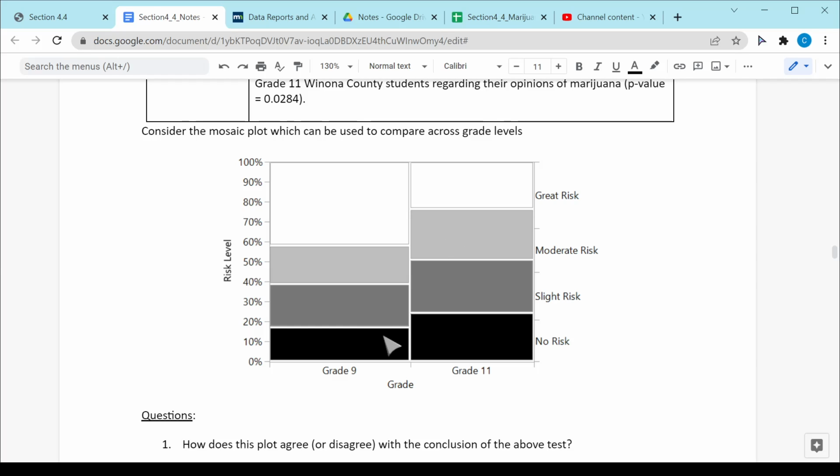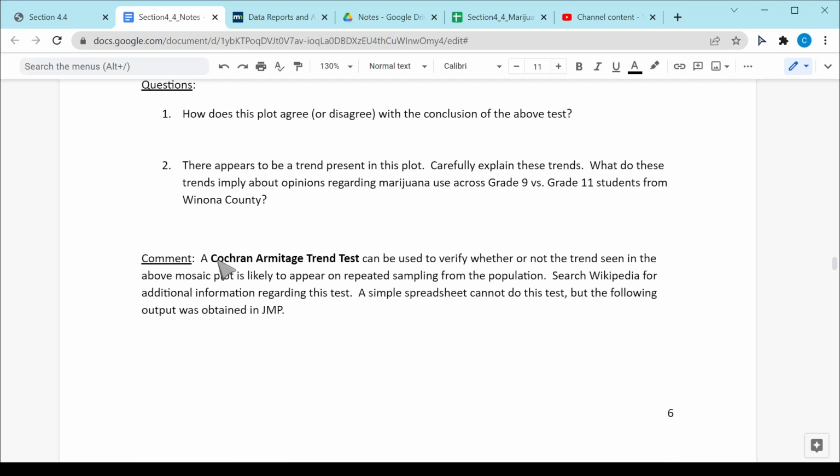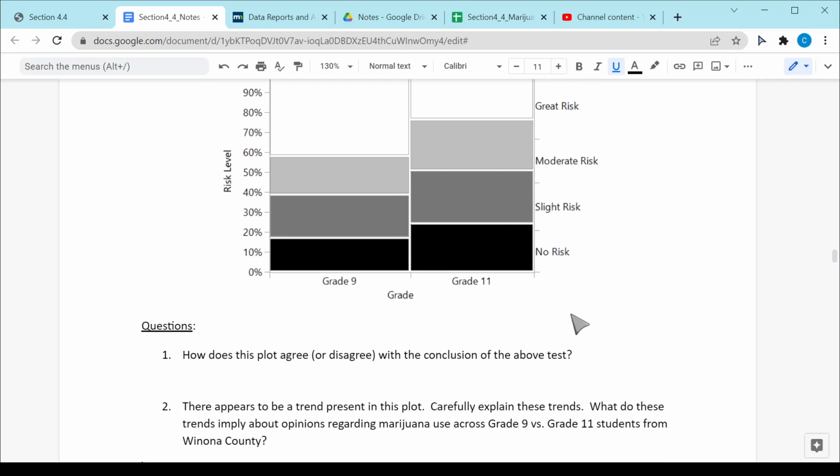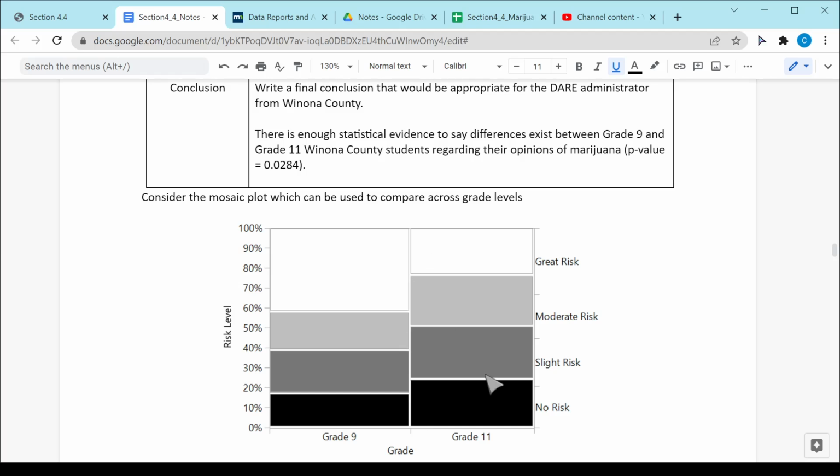But unfortunately, a simple spreadsheet cannot do a trend test for this to see if the patterns have slid back. We do have a test, and that's called the Cochran-Armitage trend test here. And I used a different software package, not a spreadsheet, to compute this, but this p-value right here is suggesting that we do have a trend in this plot, which makes sense. And that's a one-sided test, right? So that trend test there is a one-sided test.